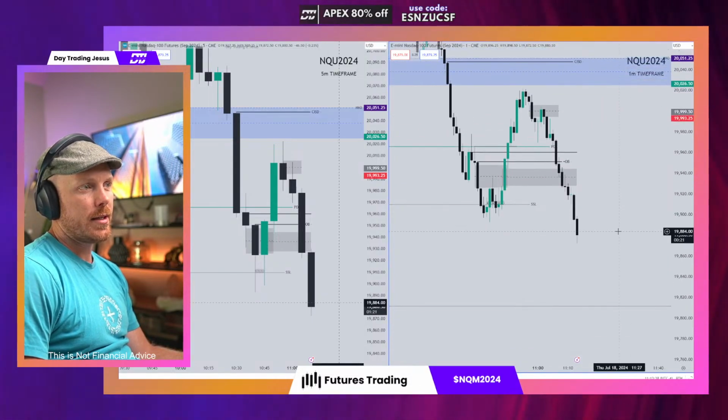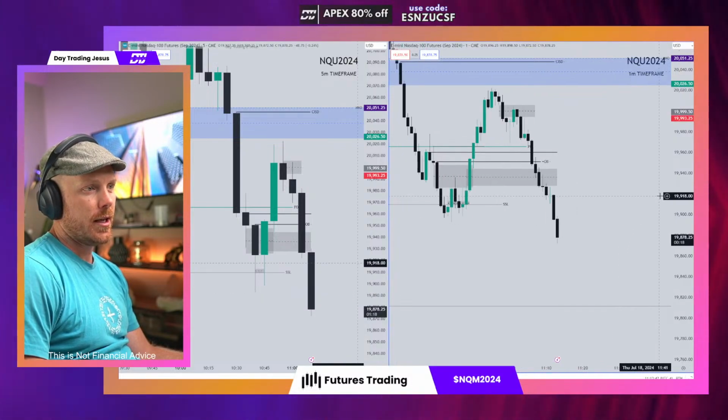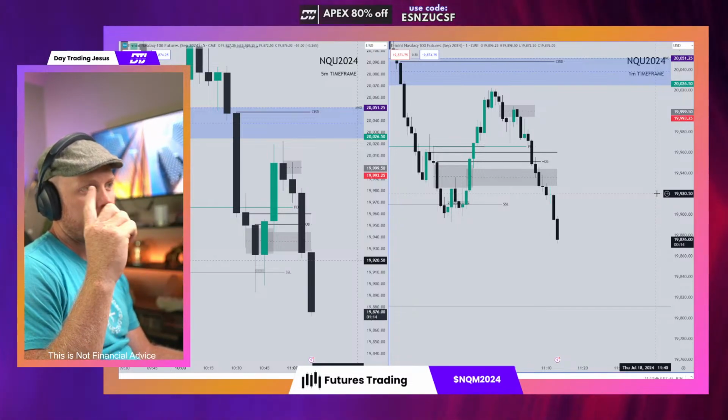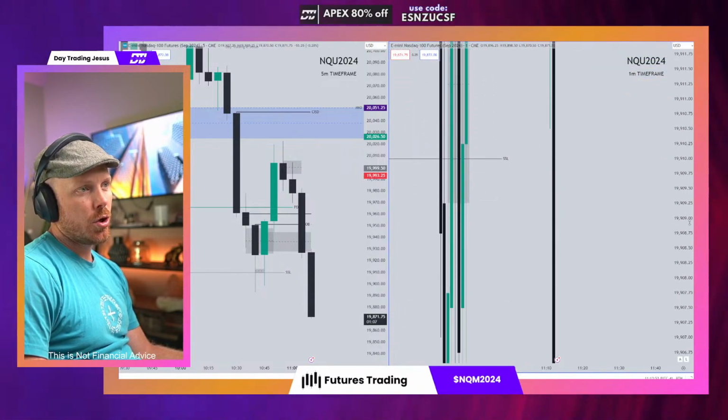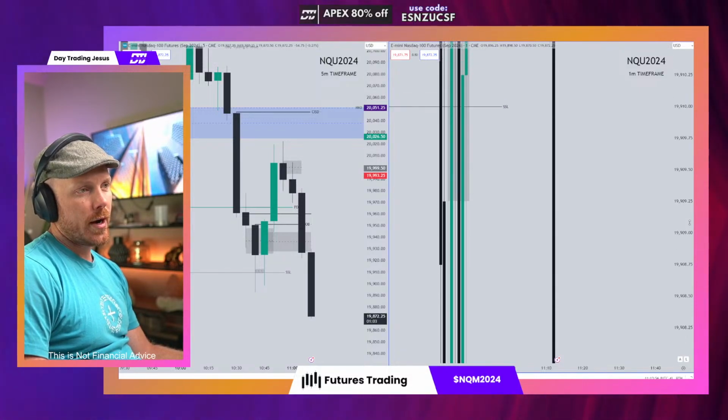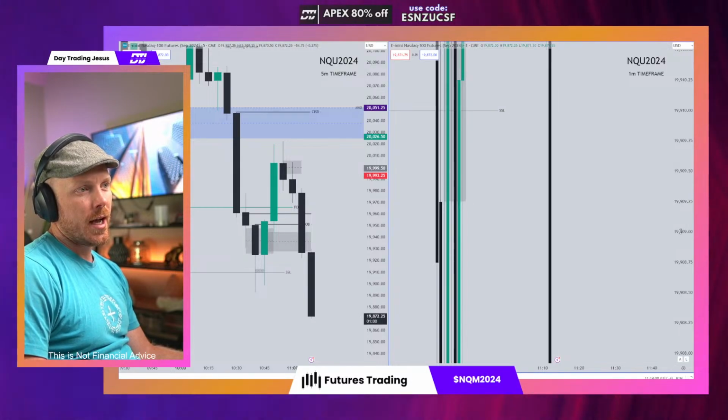All right, the difference between ticks and handles, Robert, is basically a handle is 4 ticks, a tick is 1. So if we look at the numbers on the right of my screen, you're going to see price right here from 19,909. It then goes to 25, 50, 75, and then it goes to 910. Every single one of these price levels is a single tick. A handle is from every whole number to whole number. So 909 to 910 is one handle. 909 to 910 is 1 point. 909 to 925 is 1 tick.